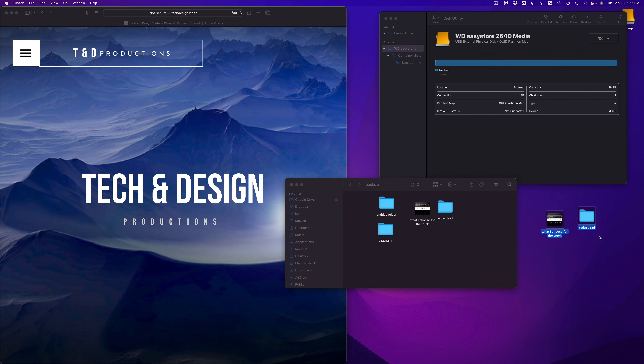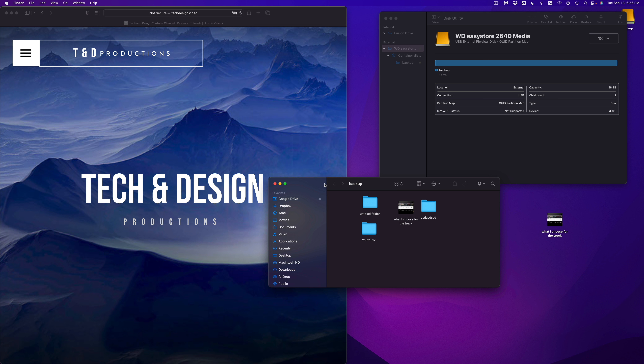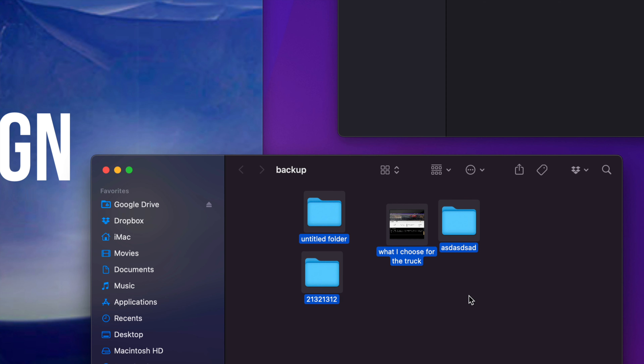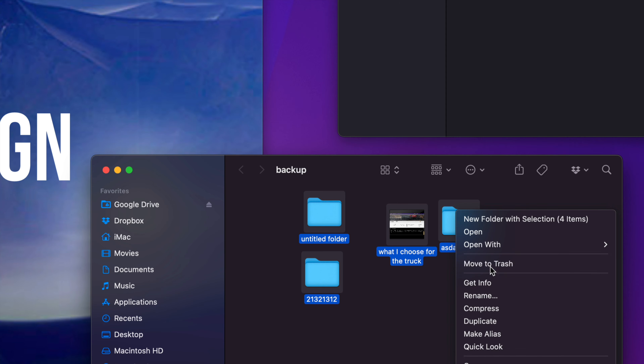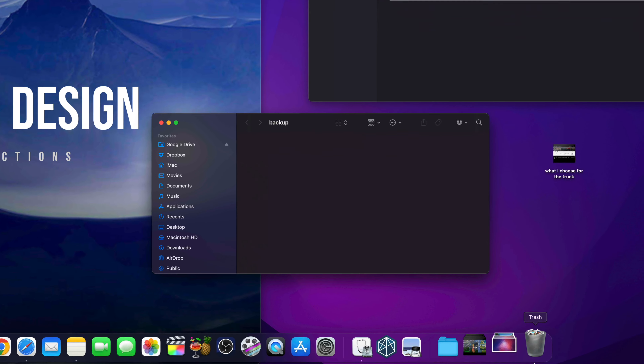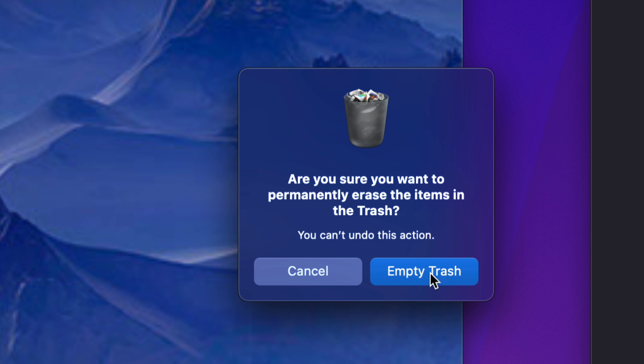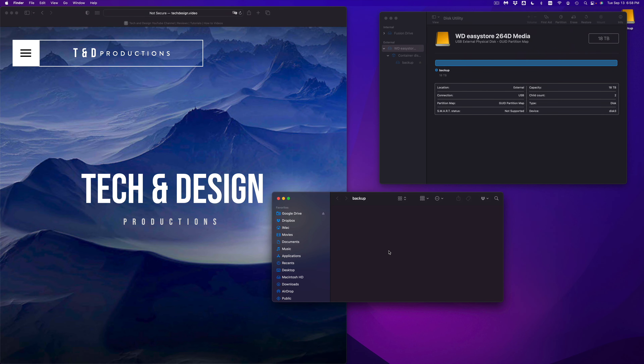That's how you take files from your Mac and put them on the external hard drive, then delete them from your Mac. Keep in mind that if you move files only to the external drive, you technically only have one copy — that's not really a backup; you'd need another external hard drive for a true backup. To delete files from the external drive, highlight them and press Command+Delete, or right-click and Move to Trash. Always empty your trash before ejecting the external hard drive.